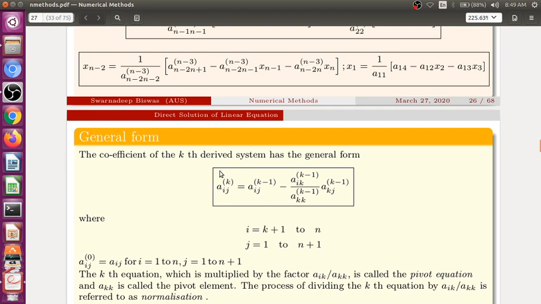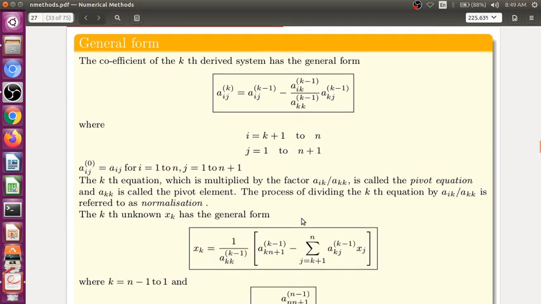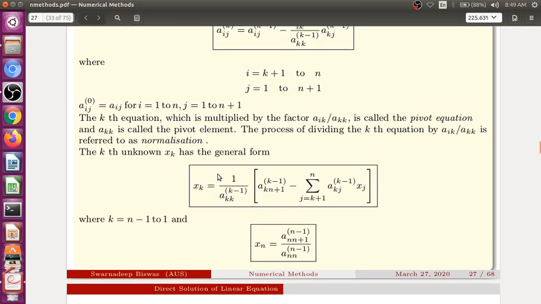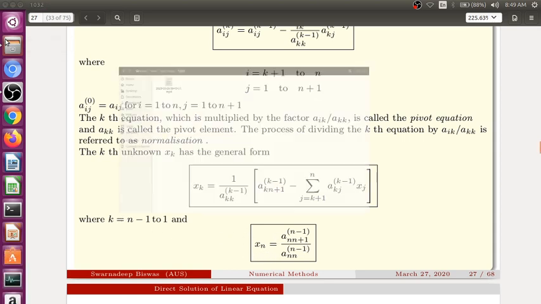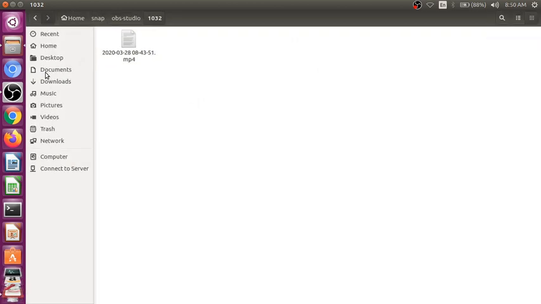So we will initiate a k loop, and k will start from 1 to n minus 1, and my i should start with one increment more than that of k. That is because if k starts from 1, my i should start from 2, and I will take j from 1 to n plus 1. So the general expression has been discussed earlier, and the general expression for a_ij is this, and that has been discussed earlier also. So let us jump into our Fortran code.